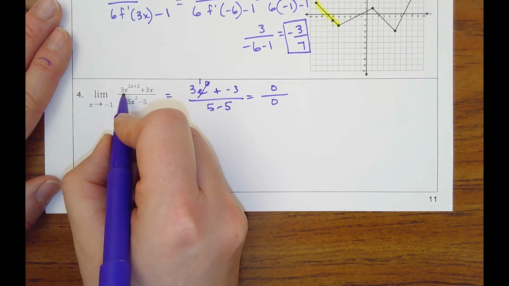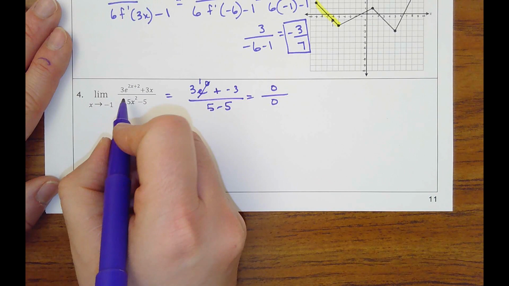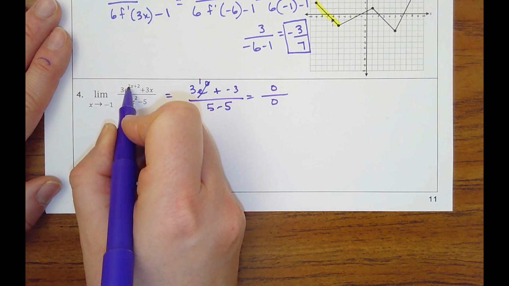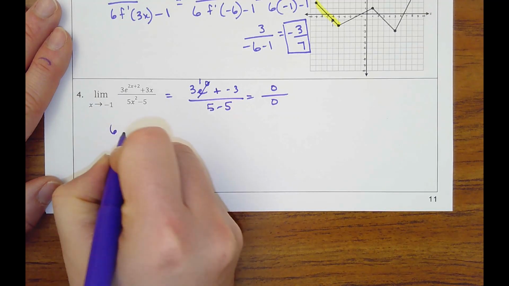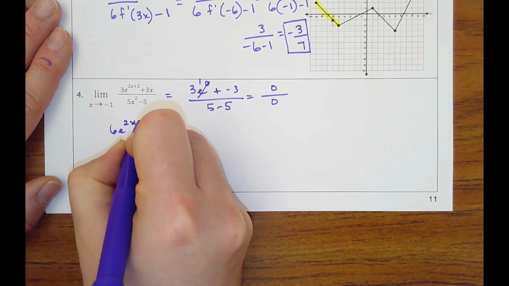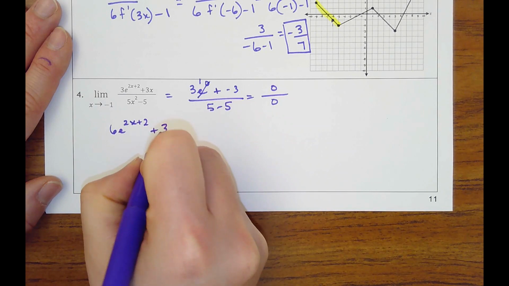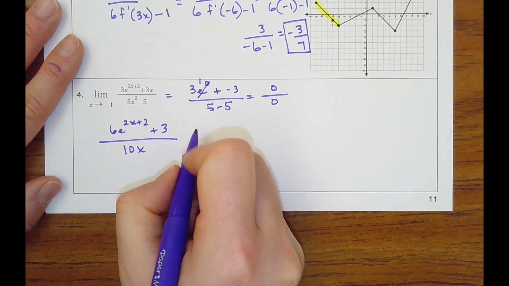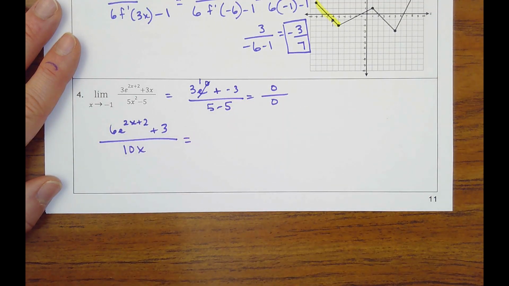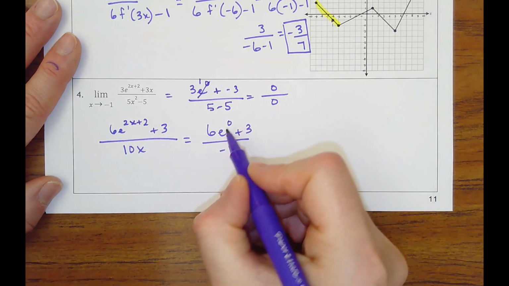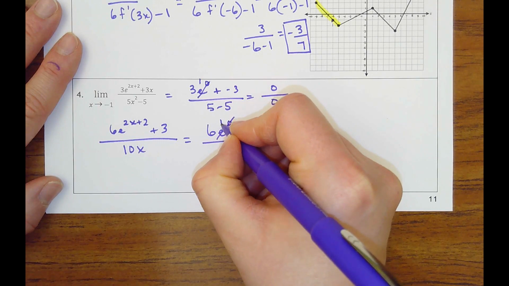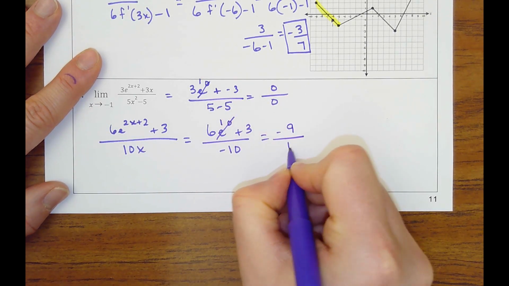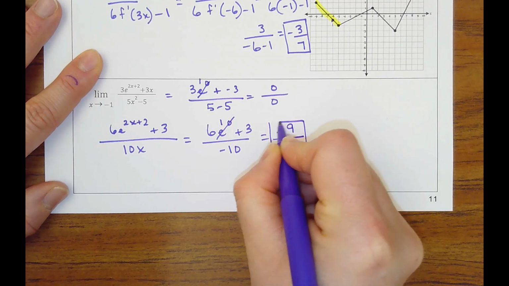So we would do derivative of e is itself. I also know I'm going to have times the derivative of the power, which is simply 2. So I'm going to go ahead and take 3 times 2 is 6. E to the 2x plus 2 plus 3 over 10x. And then I'm going to plug in negative 1. Okay, you should get e to the 0 power. Anything to the 0 power is really a 1. So 6 times 1 is 6, plus 3 is 9. So you get negative 9/10 as your answer.